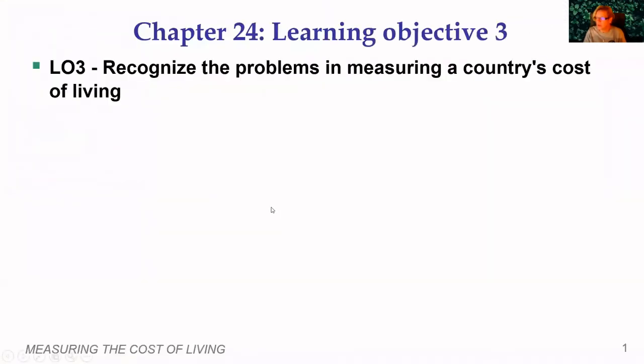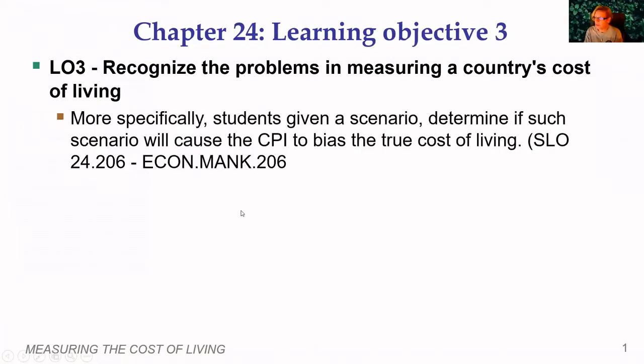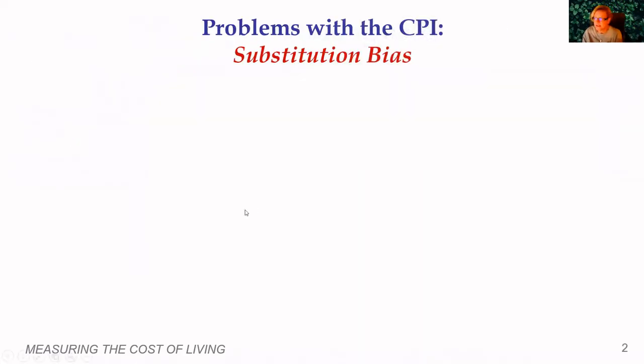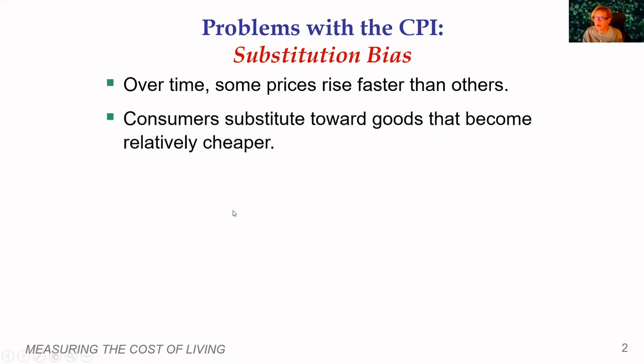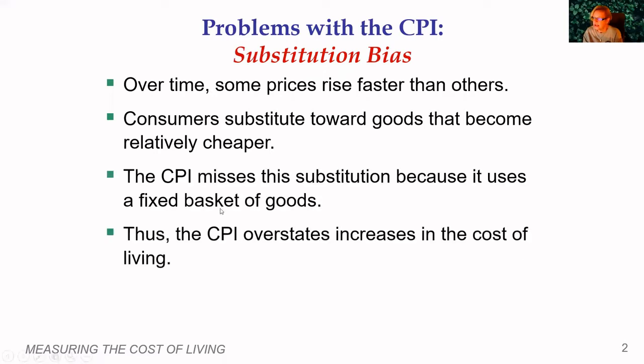Okay. So we're going to take a look at three problems of the Consumer Price Index and actually what the impact is, and they tend to overstate the Consumer Price Index. The first one is substitution bias, and we can look at this using a problem that we started in Learning Objective 2. Because some prices increase faster than others, we will tend to substitute cheaper goods for more expensive ones. And this is difficult because we use a fixed basket, so we don't change the basket based upon the types of goods which they are in.